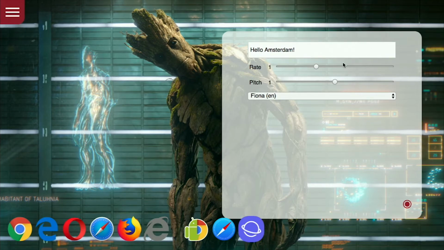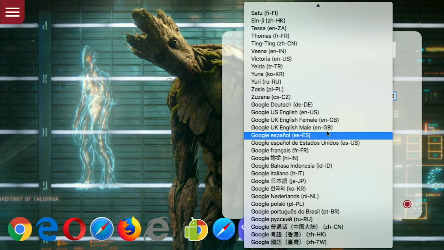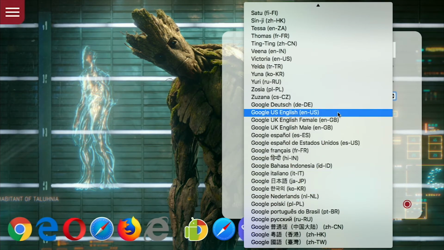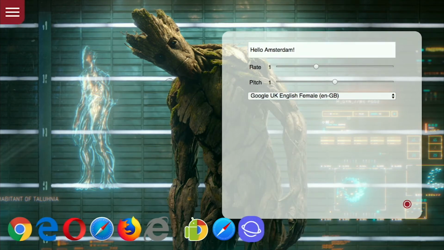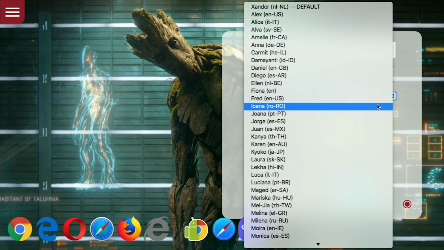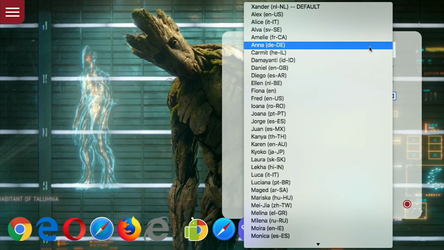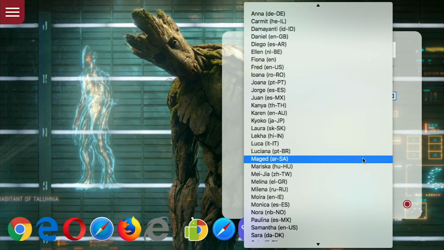Oh, she's very happy. But also, as I mentioned, you can see here below all the Google voices are available. So take the UK English female, for instance. Hello, Amsterdam. Ooh. But what if she's doing this tomorrow after game night or something? Hello, Amsterdam. That's more the feeling you have on the second day, probably on a conference. So you can mess around with this, get funny results, but there are a lot of languages available.